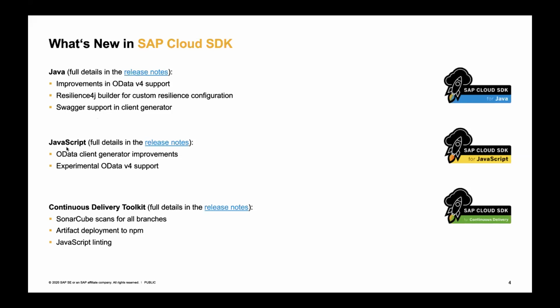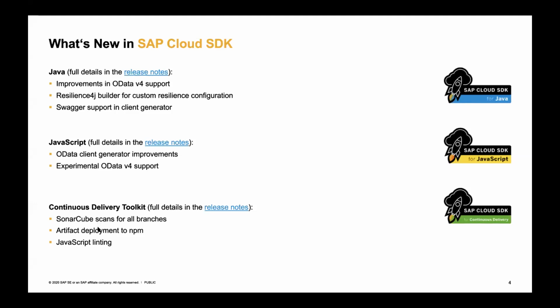beside of improvements in the existing OData client generator, we are very happy to announce that right now we already have released an experimental support for OData v4. The release happened only a few days back, so stay tuned for additional information on how to try out the new features. And if you start playing around with the OData v4 support, keep in mind that it's still experimental, which means that APIs might change. So yeah, keep this in mind.